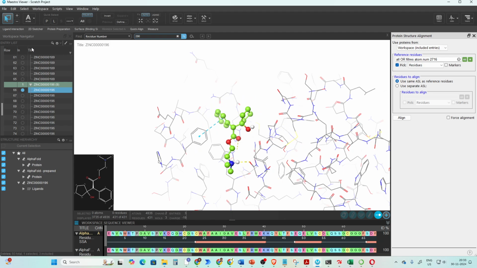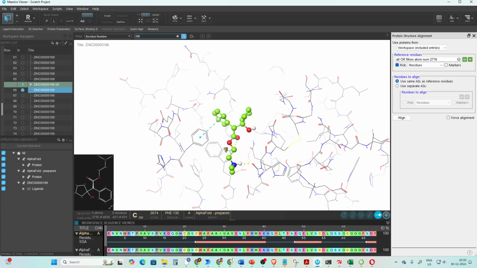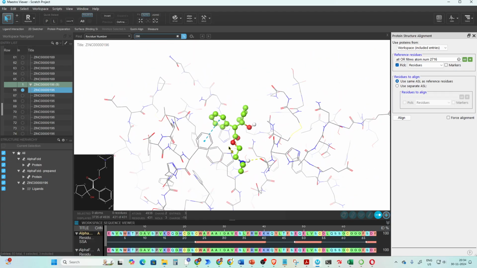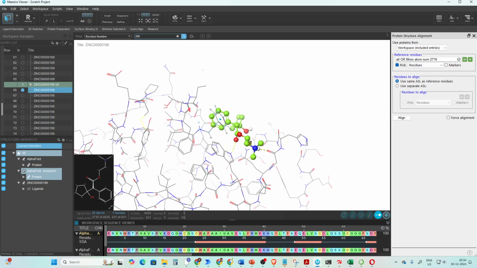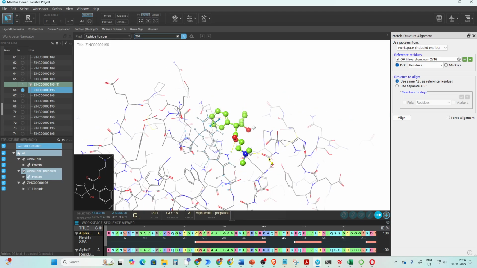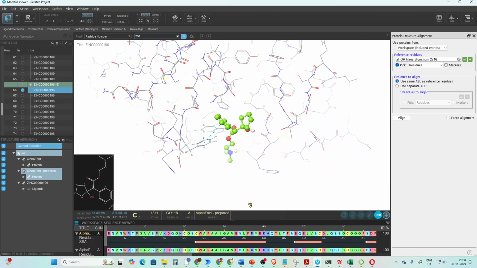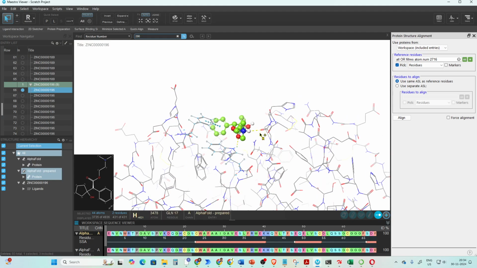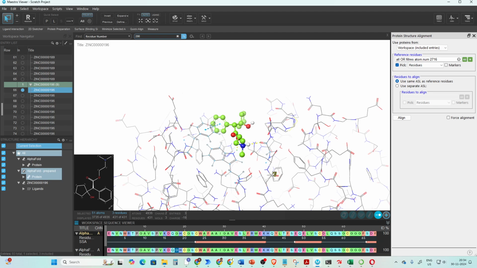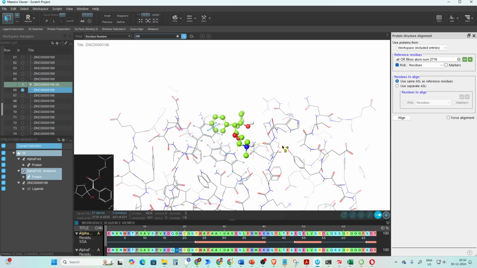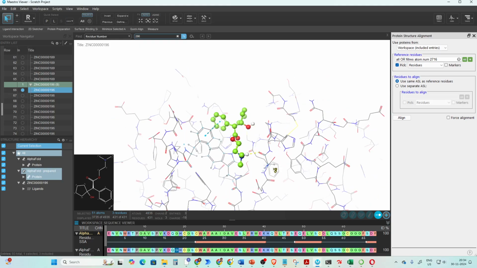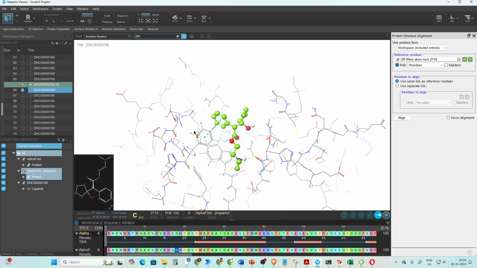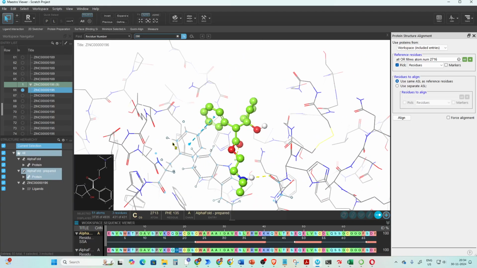If you change this to residue, that means when you want to select from this workspace, you can select a residue or chain or molecule. For now let's select residue because I want to highlight the residues which are having interaction with the ligand. You can click the shift button and then click the residue, and then this one also, three residues I'm selecting. I selected the wrong one, correct only. So now I've selected the three residues and I want to hide all other residues.